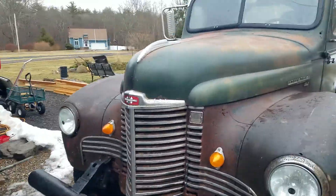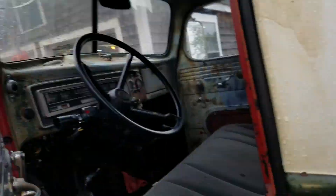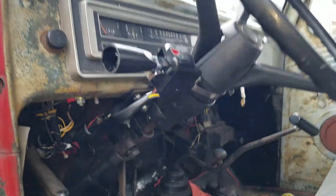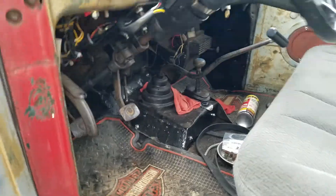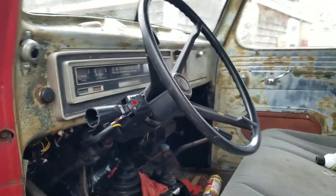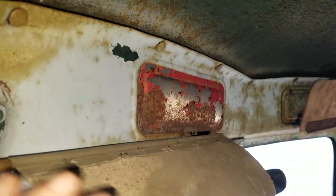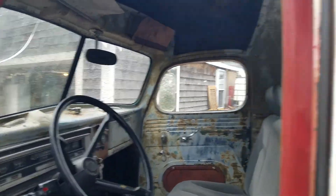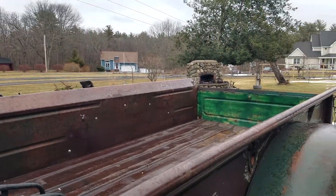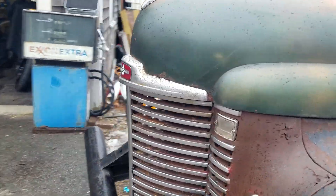On the grille and the steering column saga: I just came back from a test drive. The steering column is all in, as you can see — even painted it kind of pretty, well at least black. One more problem down. Next, the windshield wiper motors — going to send those out to be rebuilt so I could have windshield wipers for days like today, because it's raining. I'll take rain over snow.